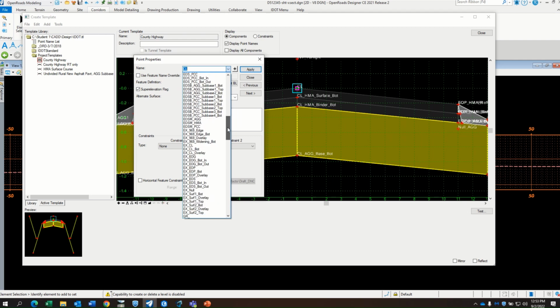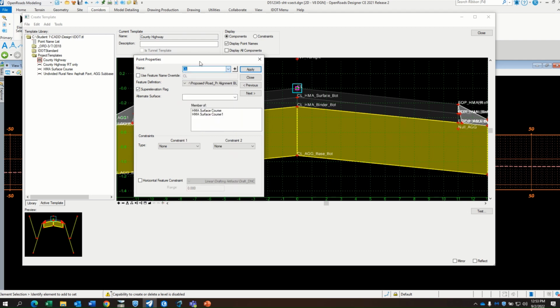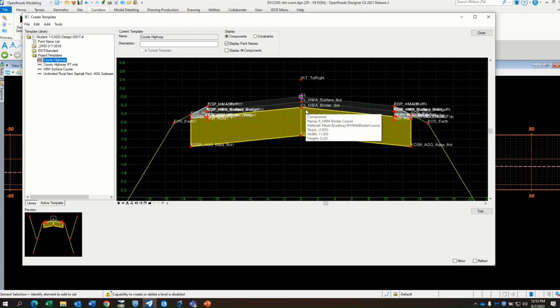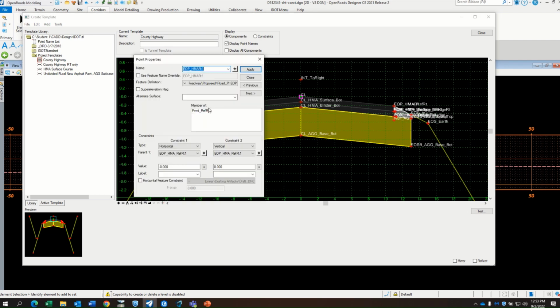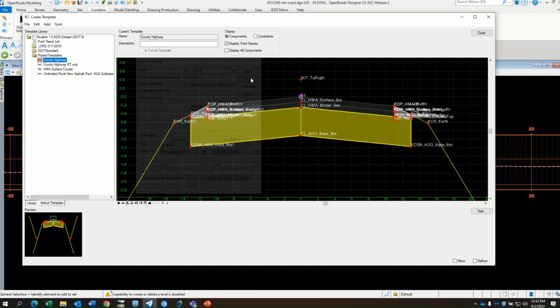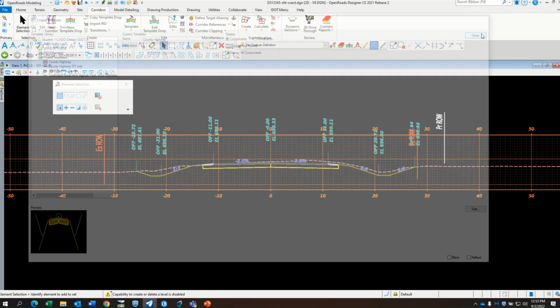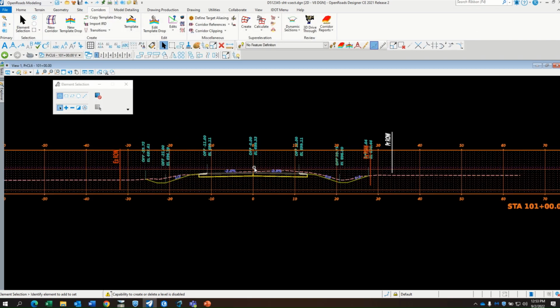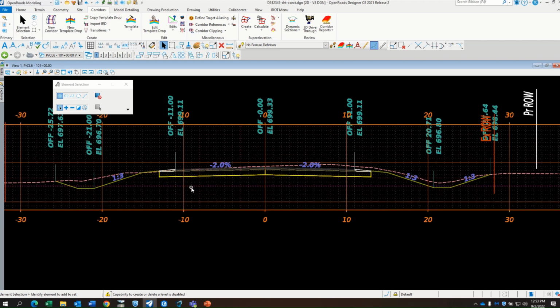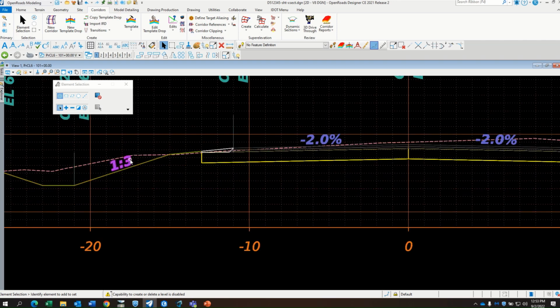The feature definition did not match what was set up in the environment. So anyway, there, edge of pavement, it's specifically looking at right there, road, proposed edge of pavement. That's what makes the annotation work, along with limits of construction. Okay, so that's just a little bit about the automatic type.